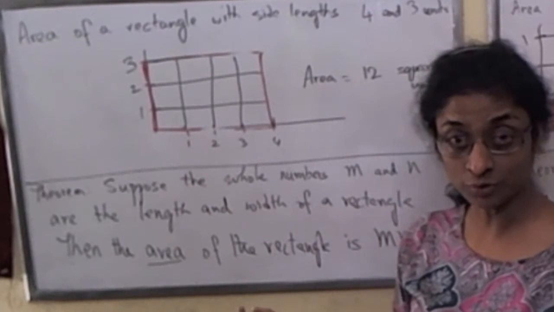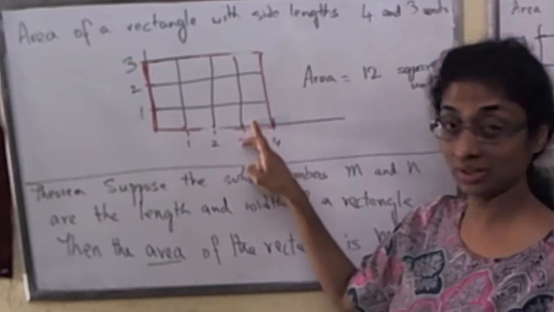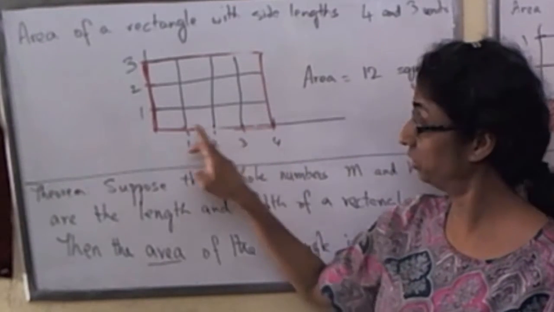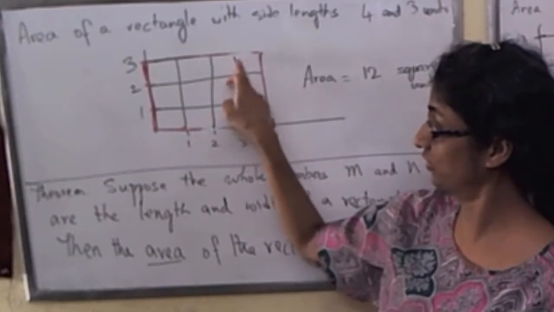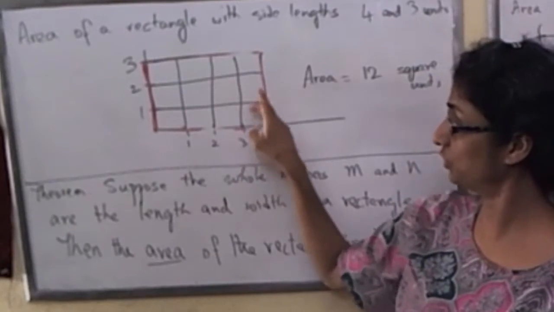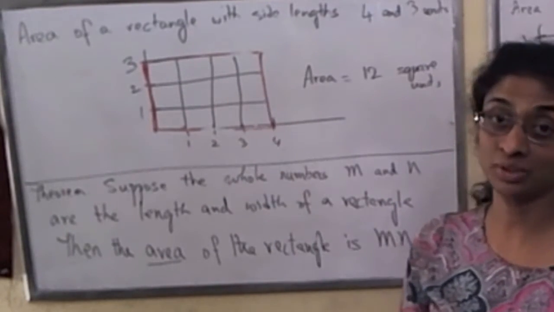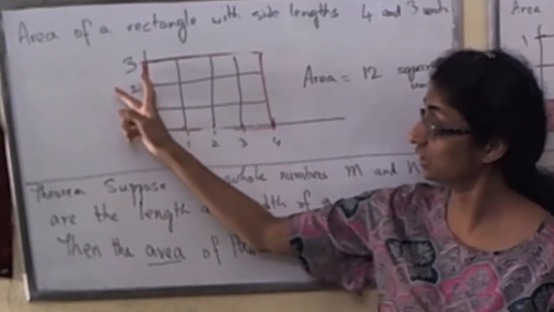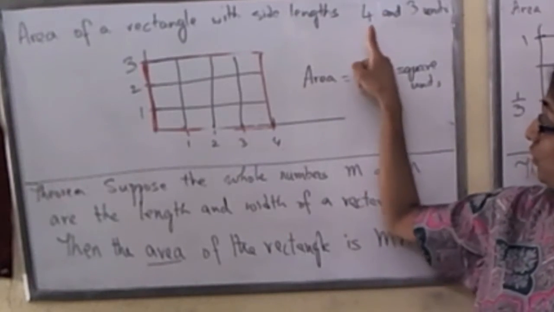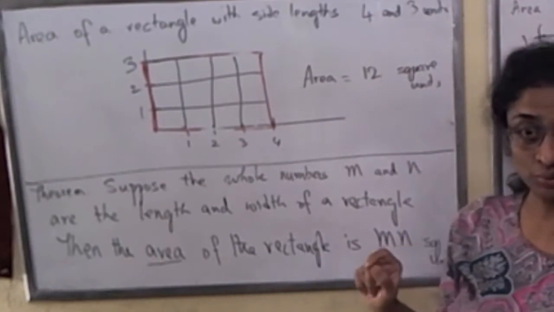And assumption number 4 tells us the area of this rectangle better be all of those number of ones added together. How many of those do we have? From the picture it's very clear. It is 4 times 3. So the area is 4 times 3 or 12 square units.